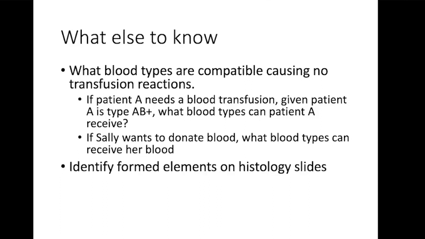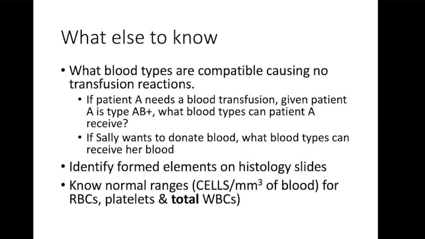You will need to be able to identify the formed elements on histology slides, the erythrocytes, thrombocytes, and the different types of leukocytes. Know the normal ranges for the erythrocytes, the platelets, and the total white blood cell count. In addition, know the functions of each one of the formed elements.